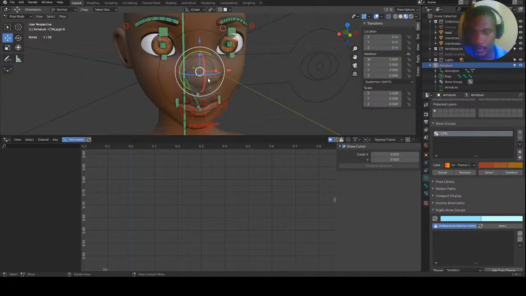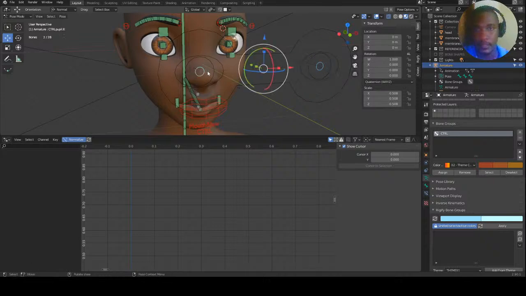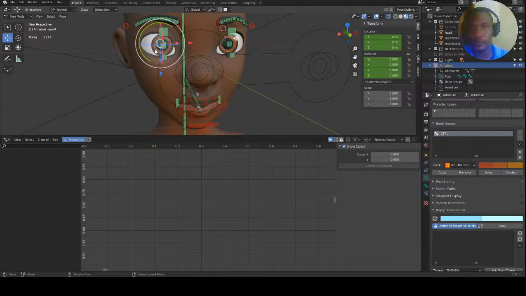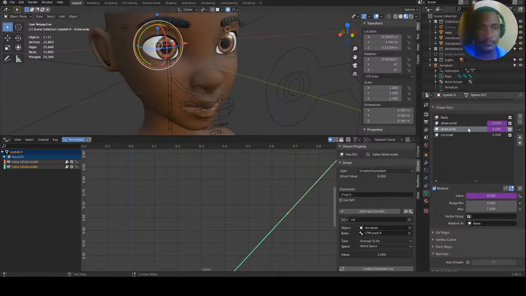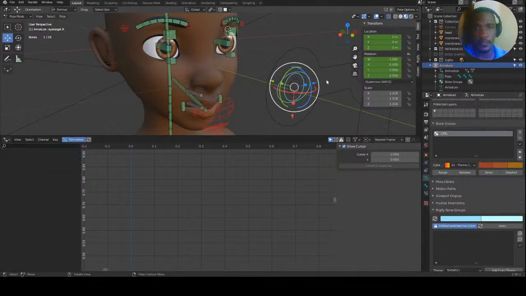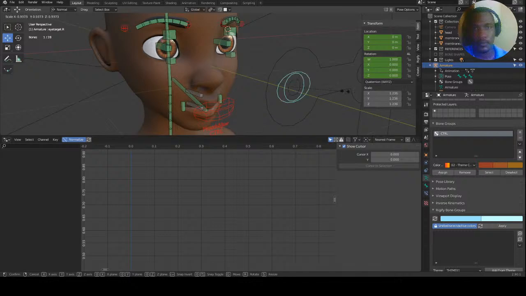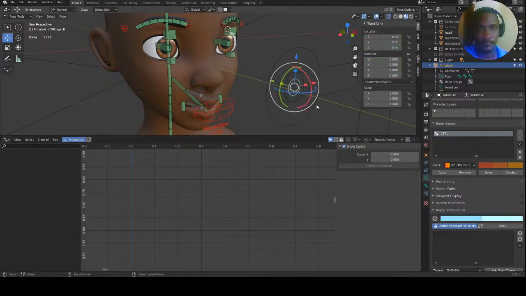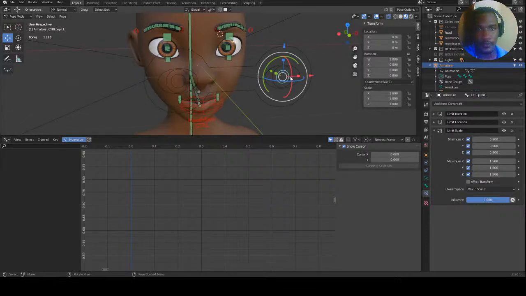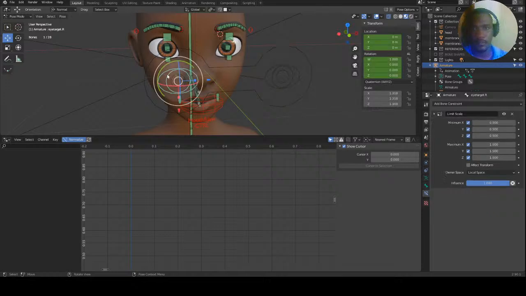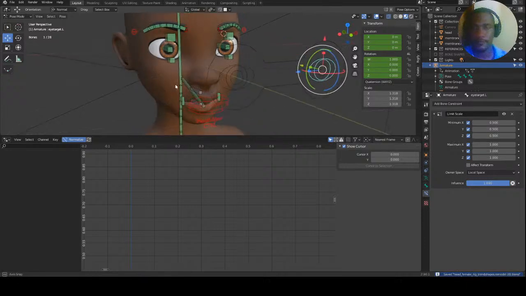So Alt S. I'm going to run for the eyes too. One more. The function is going to be pretty much similar to the one I had before. So iris small, which is kind of like dilate small. If we're going to do the same thing here, this one can't shrink more than half its size. And this should actually be local space. Same thing for this one. Not world space, local space. Reason being, you don't want the other parent to be dictating the size of this. Local space, save.